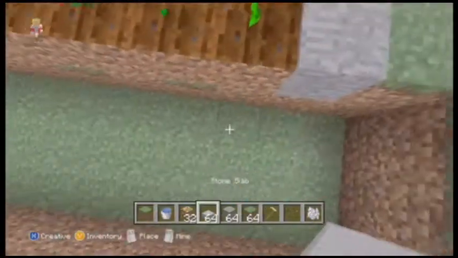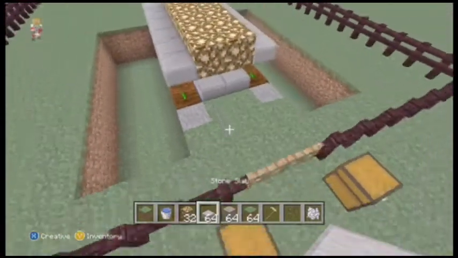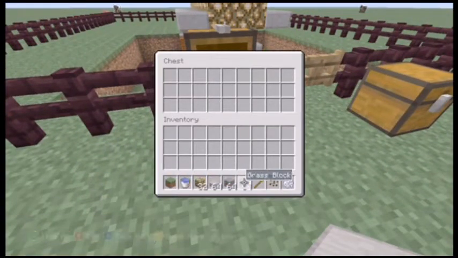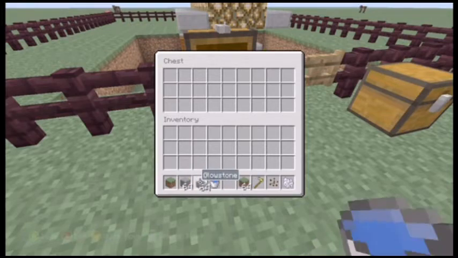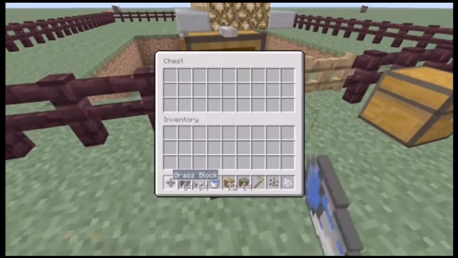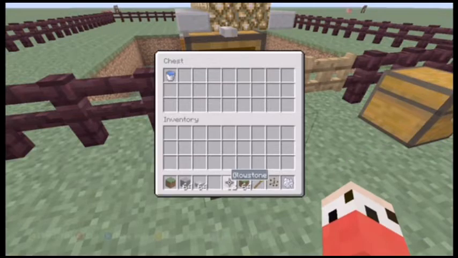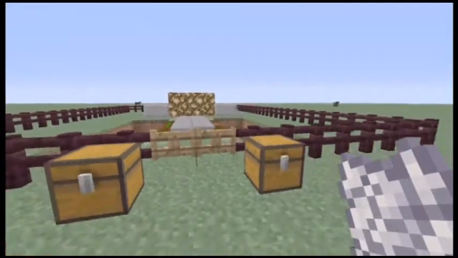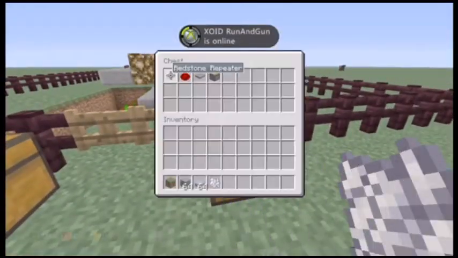Now, I think we are done so far with the building blocks. I will keep my stone and my slabs for now, but I will put away the water, the glowstone, and the 64 glass box. And I will put away this stuff. I will keep my bone meal, just in case.